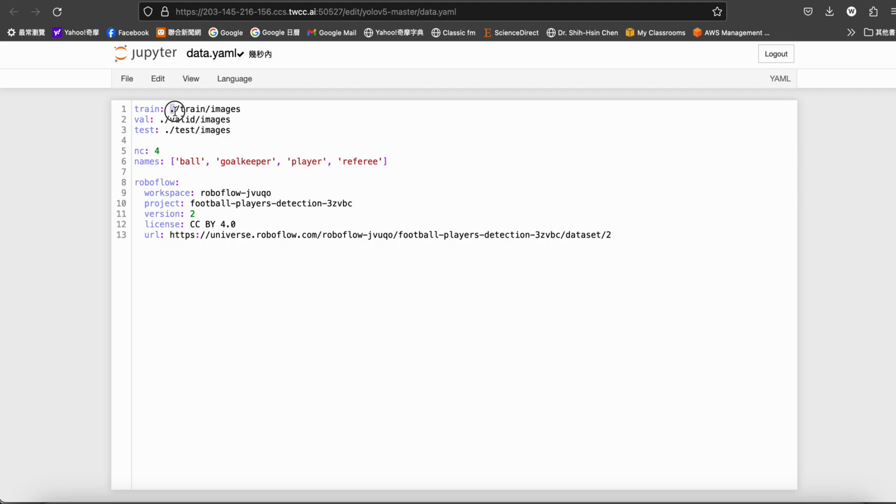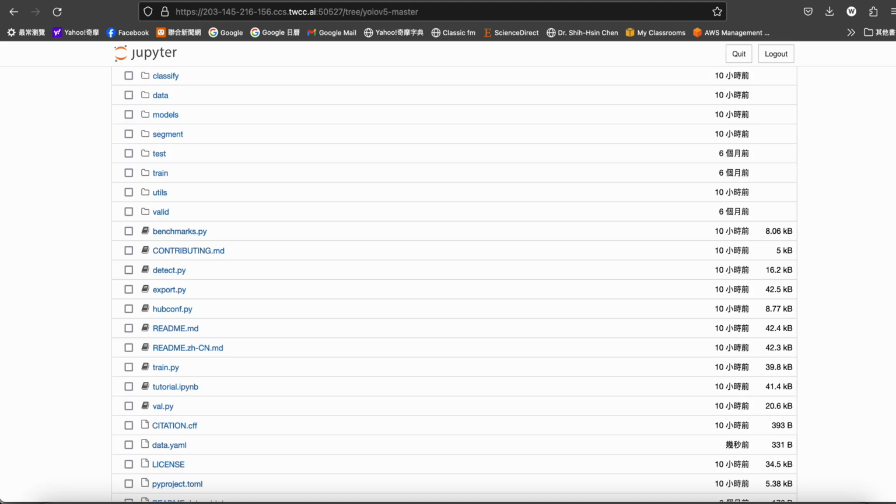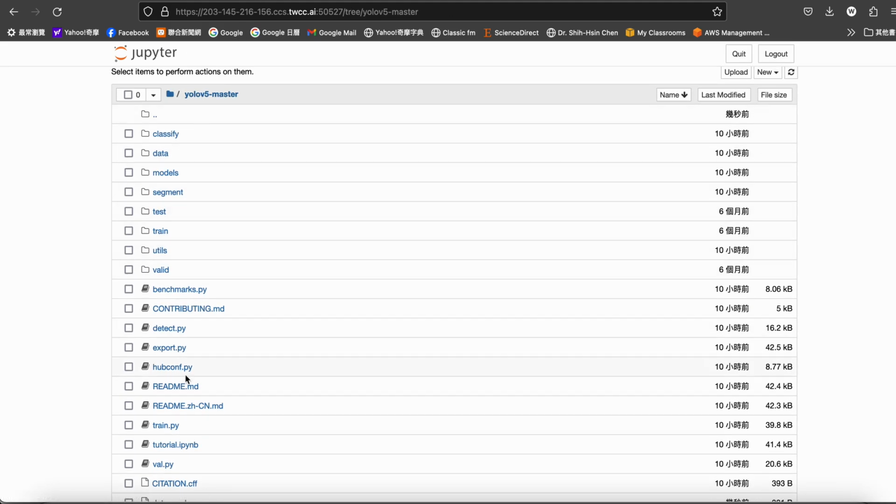The original two dots mean we go back to the parent directory. However, the one dot means we search for a folder named train, and there are images under the train folder. You can see that in the same directory we have the train, validation, and test directories here.